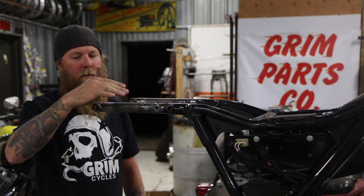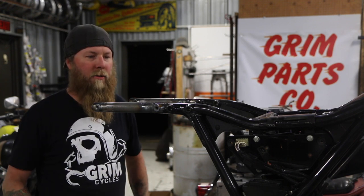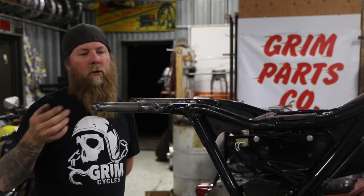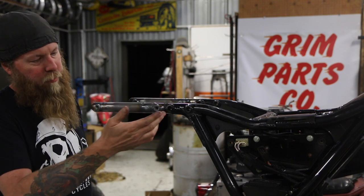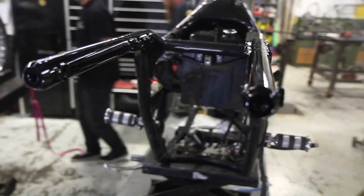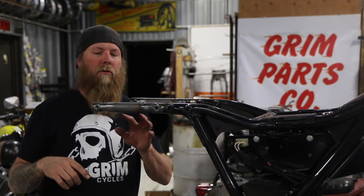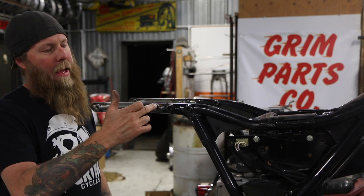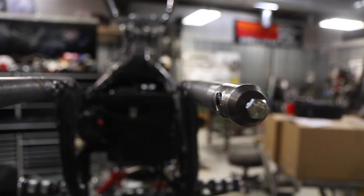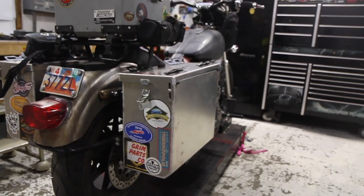Now we've got everything welded. Along the process, check for straightness across the board — continue to do that as you're going through. Weld everything up — all the plug welds, the seam welds. Once you're to this point, it's up to you if you want to metal finish all the welds to make it look pretty seamless, which I'm going to do on this one. These bungs are threaded all the way through, so your fender now you can run some short bolts. You can add our bag mounts on the outside, or anything else you may want to bolt onto it. There's a 5/16-18 threaded bolt on the end of each one of these. You can put bungee nuts — anything you want for carrying luggage or traveling — just some nice mounting points.